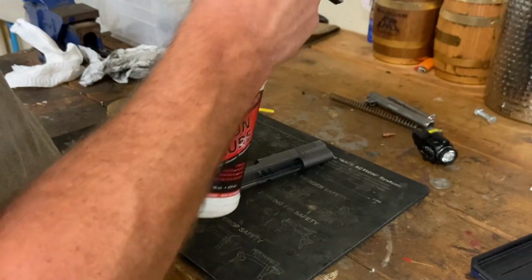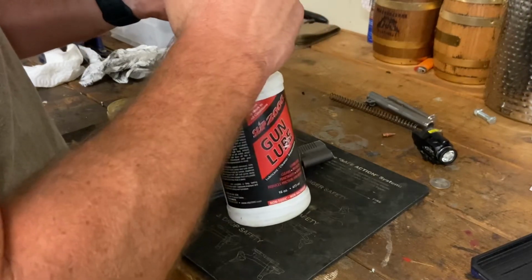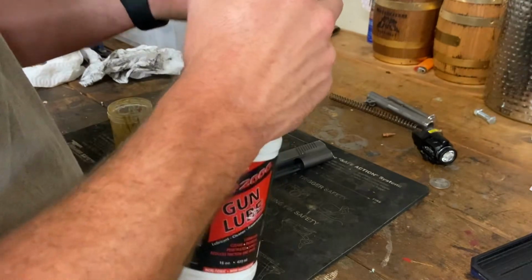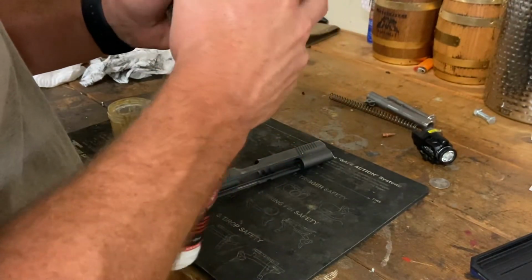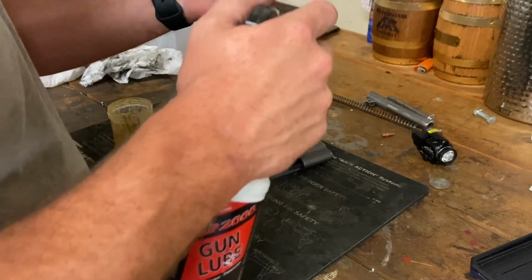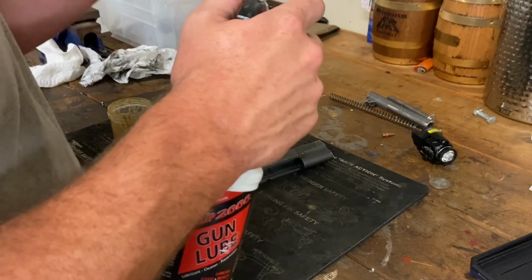Get down in there, get into that magazine release. I'll even punch this guy out, throw a little over the top of it. Yeah, you say, oh no, there's oil all over it. What are you going to do about that? You're not going to be able to hold it. Okay, calm down. I have a solution to that. All right, I'll work that back and forth. That feels pretty good. Yeah, that's what Daddy likes.